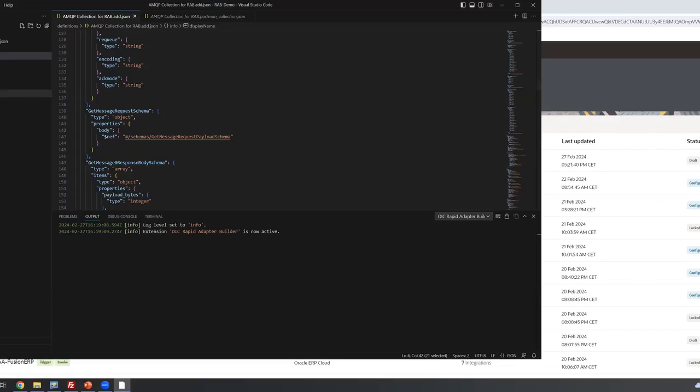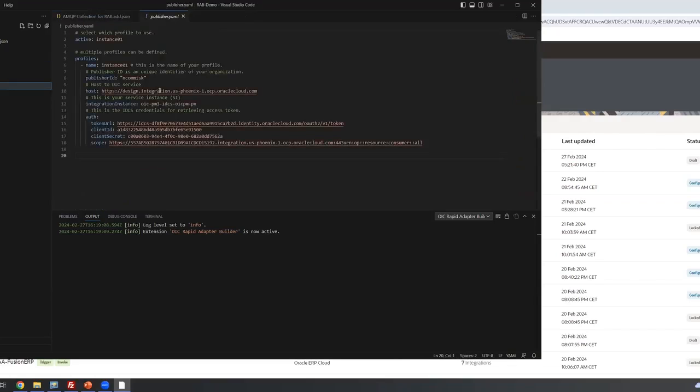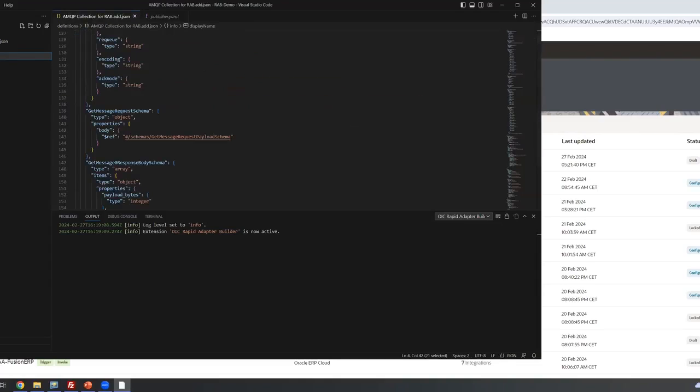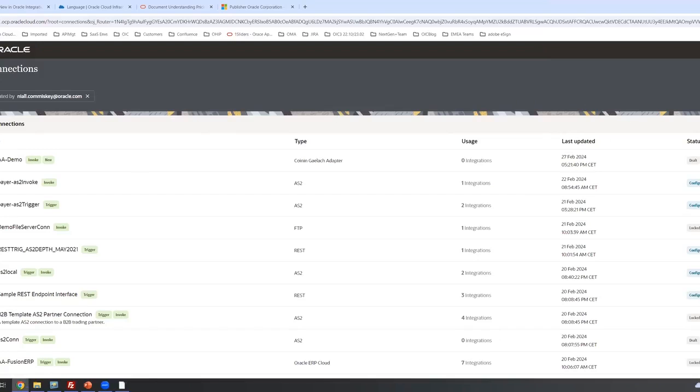Now you see here there is a publisher.yaml file where you specify your target OIC instance. So it's very, very easy to right mouse click on this and just say publish. You can validate it, and it says, okay, there's something wrong here, I have to check on my things there. And once that's okay, then you just do publish, and the adapter appears in the list as I've just shown you over here.